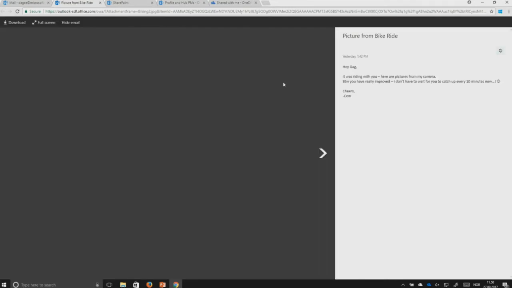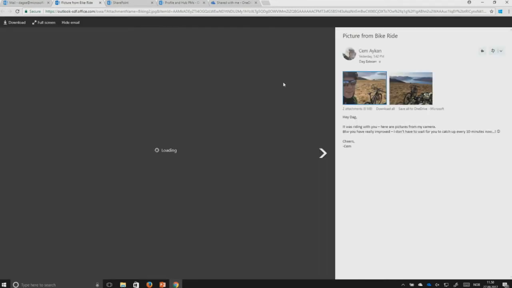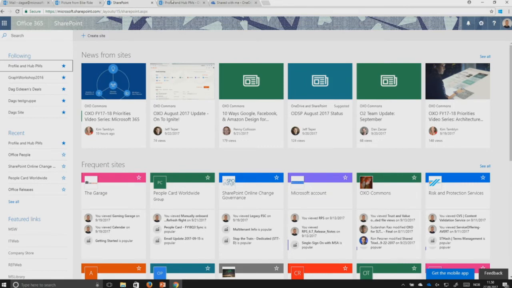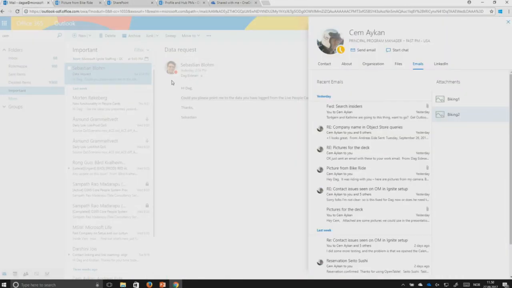Excellent, great. So that was a quick overview of the new people profile cards, as well as the expanded view that's rolling out. This is available in first release in Outlook Web, as well as OneDrive and SharePoint, and it will be coming worldwide very soon. But Doug, I think you showed a lot of great scenarios for people inside the organization. But what about the case where you're trying to collaborate with somebody external?